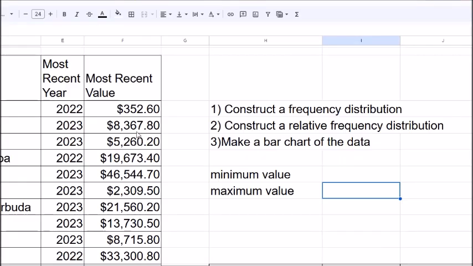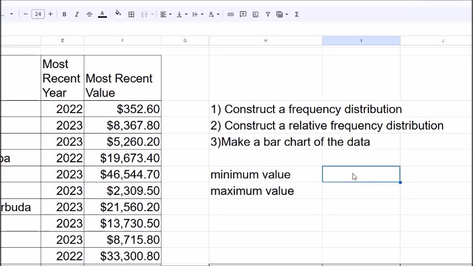So what I want to do with this set of data is construct what's called a frequency distribution, and then also make what's called a relative frequency distribution, and then at the end make a bar chart or a column chart. Let's go ahead and get the minimum value. So we have 214 values here.